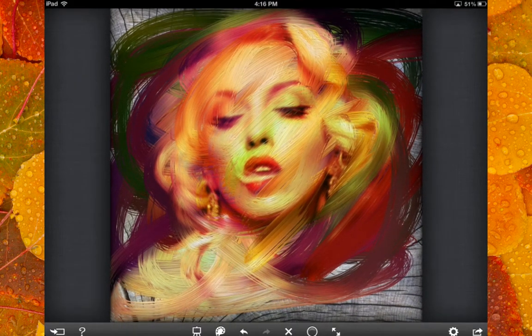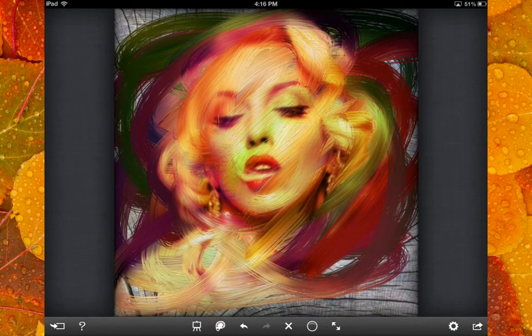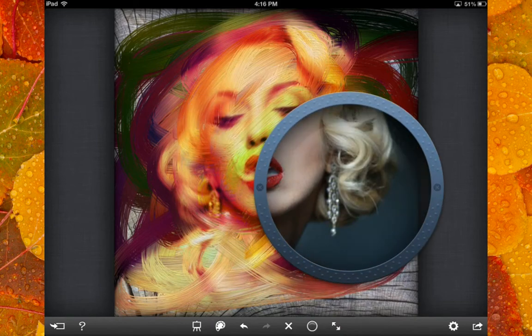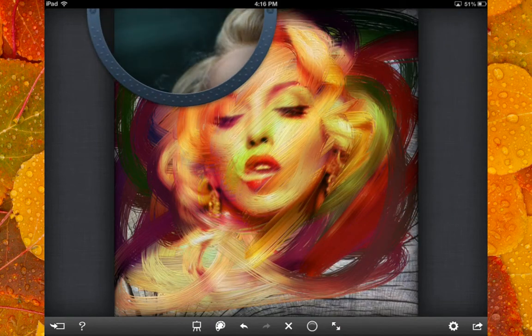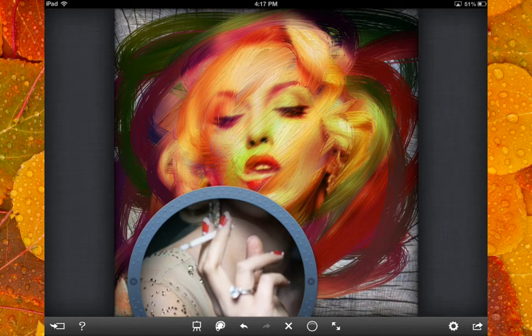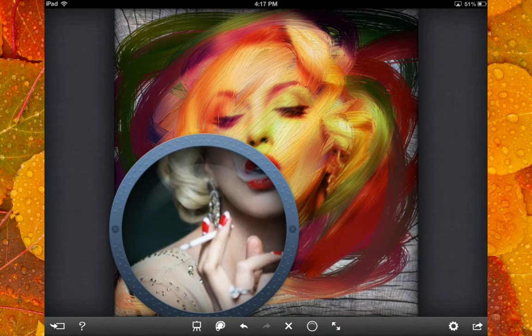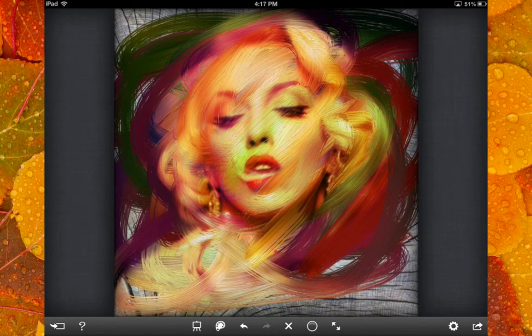There's also a really cool little feature called Magnifying Glass where you can actually zoom in twice to see other areas of the photo that are still hidden that you may want to reveal. So I'm going to go ahead and tap on the Magnifying Glass, and here I can move this around the photo to see all the other areas that I can pull out if I want to. Like for example, that little cigarette. That lets me know that that's one area that I can actually pull through. So now I'm going to go ahead and just slowly drag my finger across there to bring out that cigarette. So you get the idea.